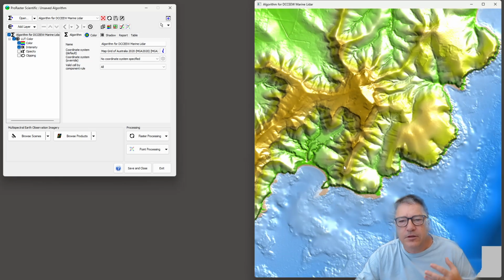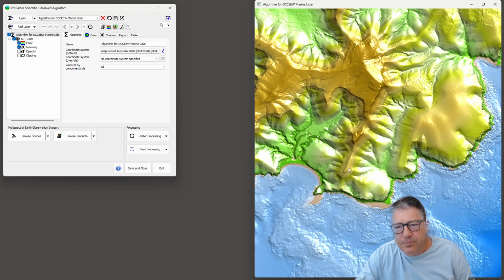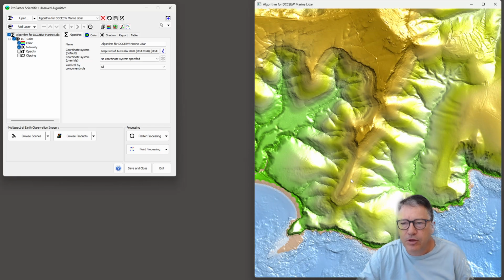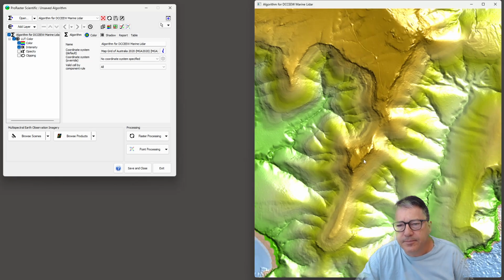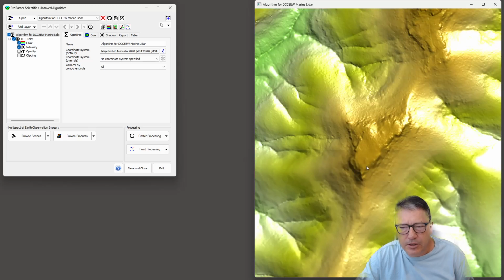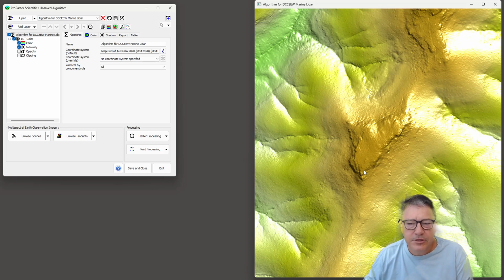So this is really the first time that it's been possible to use a more advanced gridding method like minimum curvature on LiDAR data. The vast majority of LiDAR data is gridded using triangulation. But now, with ProRaster Scientific, using the export raster option, you can output minimum curvature grids for LiDAR data at any scale.